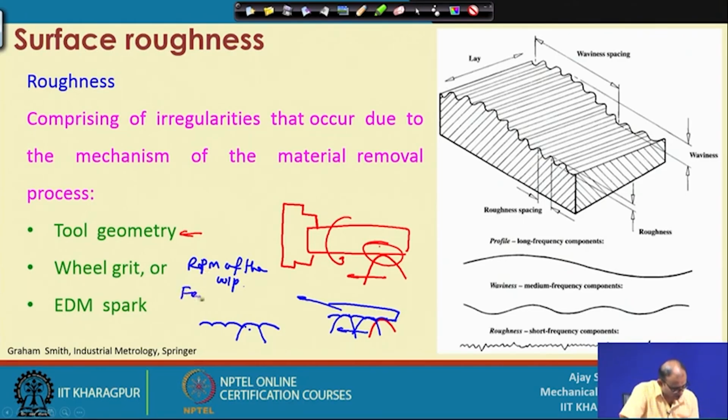Then the feed rate and the depth of cut. If you increase the depth of cut, your tool will penetrate more inside and your waviness will be more. If your feed rate is very high, then you will get this type of impression. If your RPM is very high, you will get a very small imprint, because high RPM and low feed rate will give you a good surface finish.